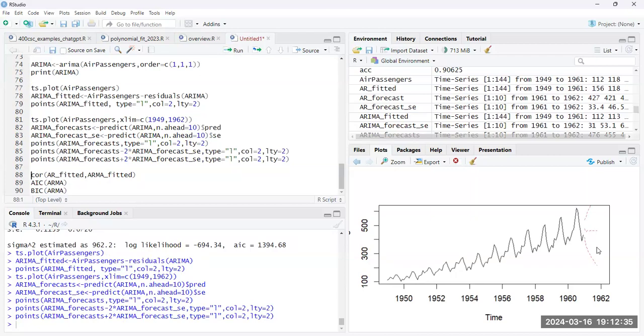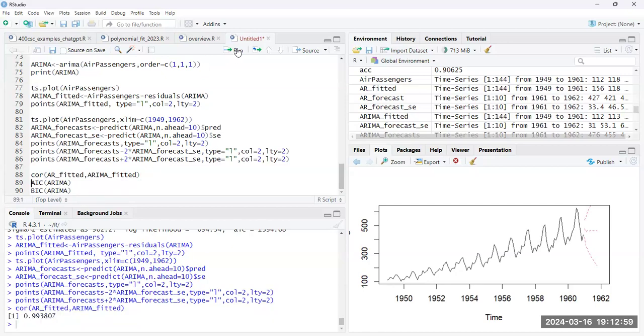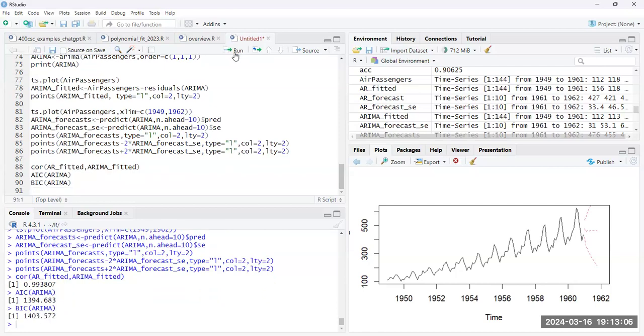Again, time series will tend to do this. They get less and less accurate over time. Now, this integrated component basically seems like it's just predicting a straight line, which isn't particularly great. Again, it's highly correlated with the autoregression model that we started with, and our AIC and our BIC again are smaller.